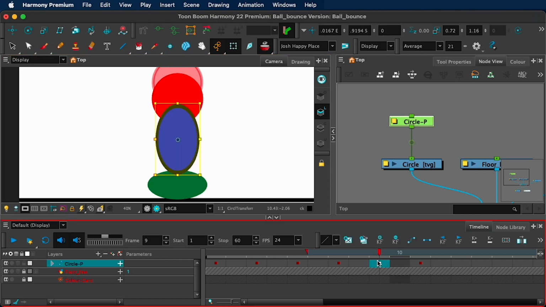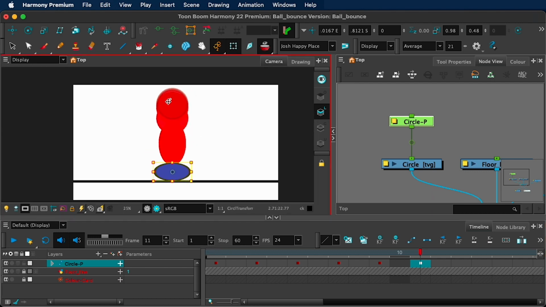Then it's going to go from here and, bam, hit right there onto the floor. Let me drag this out so we can see the in-betweens using our onion skin. We can see the ball up here, going down, stretching, and coming down and hitting the impact.